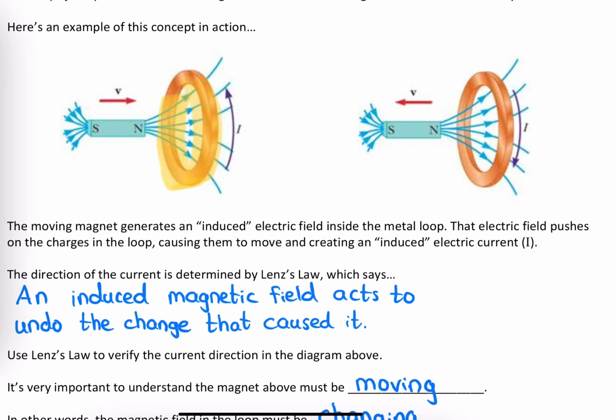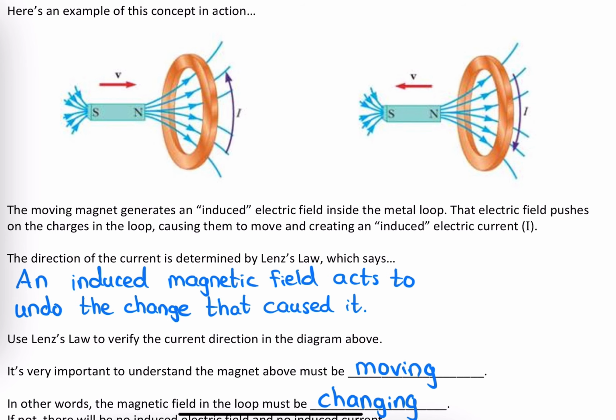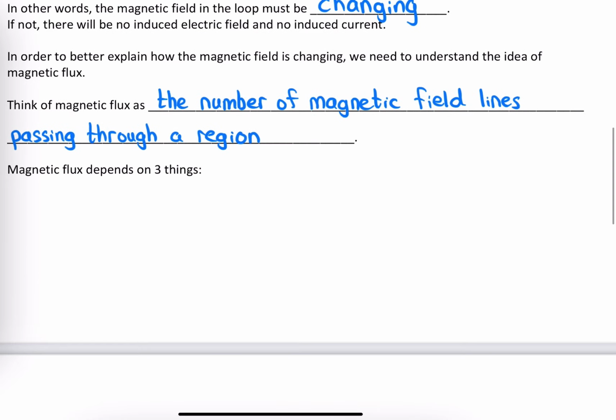Alternatively, if I take this loop and move it to the right, it'll be over here, where the magnetic field lines aren't so dense, and so fewer of them will go through it. So that tells us that the strength of the magnetic field will affect the flux. If I make a stronger magnet, I'll have more field lines going through my region. Or if I move my region to a new area where the magnetic field is weaker, I'll have less field lines going through it. I'll have less flux. So that's the first thing that affects magnetic flux: the strength of the magnetic field.